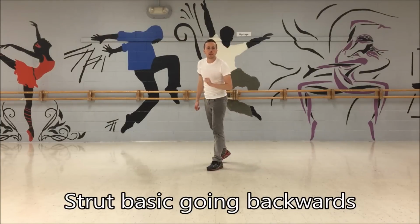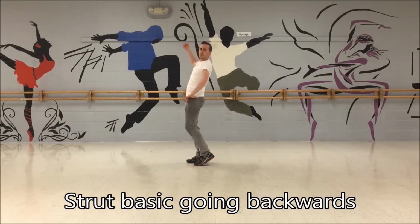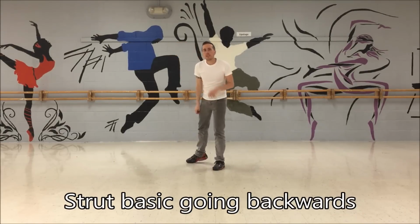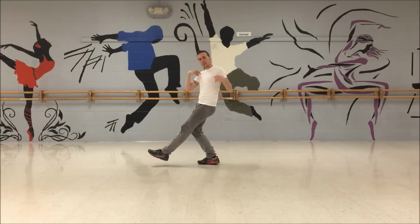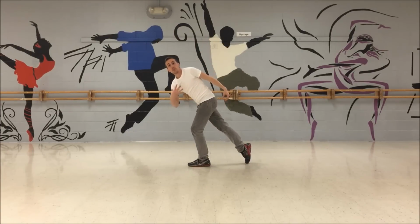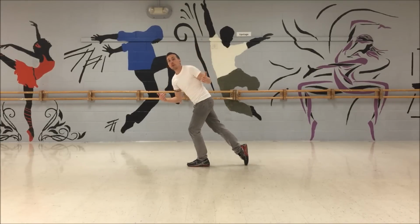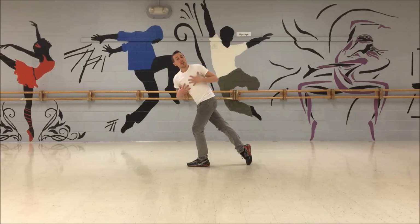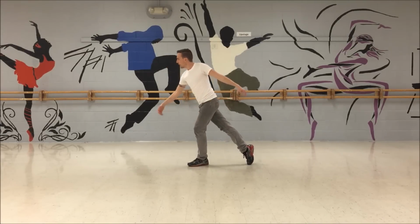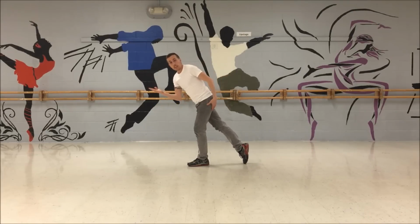So what does strut look like going backwards? This is what it looks like going forward. Well, we can look to cakewalk to help us with that, because cakewalk has a similar shape to strut, at least when it goes forward, right? So we're gonna look to cakewalk for determining our shape going backwards, and this is it. We still have the extension, we still have the twist, and we're going to replace, and we have our lean, right?